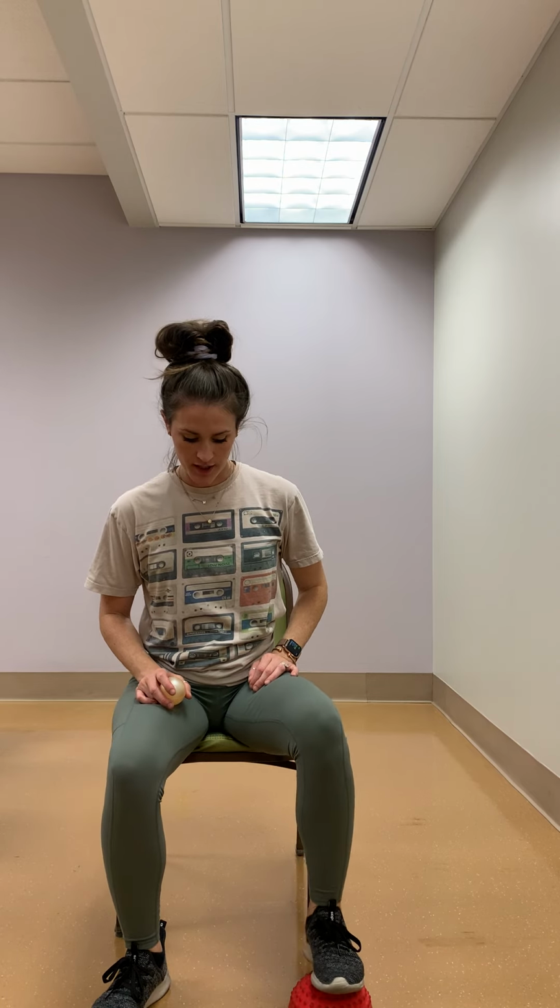All right, we're going to do the same thing, but now you're going to put the ball under your left foot. So the item that you're using is under my left foot, right foot is on the ground. Hold on to that ball. I think I'll step it up.